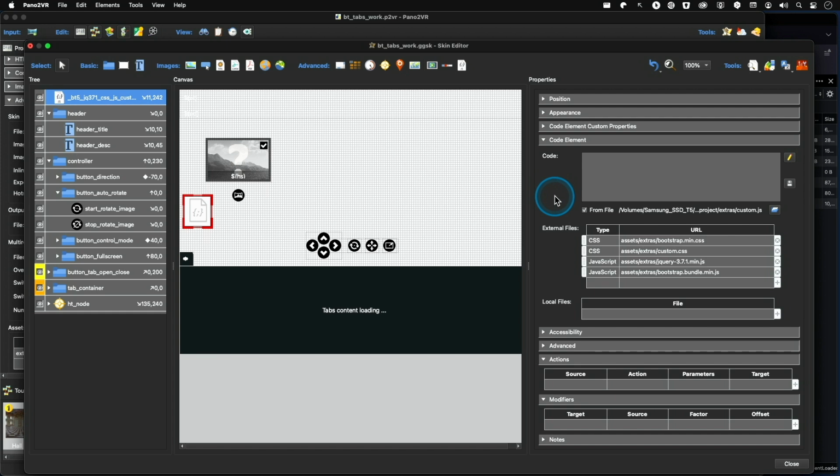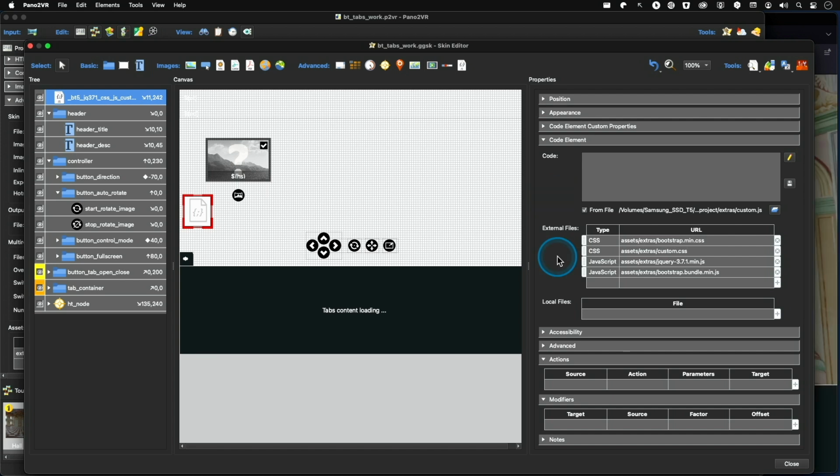So you can leave Pano2VR in the background and only have the code editor in the browser, and everything is reloaded and updated in the background. It's a great feature of Pano2VR 7. So now we are ready to start working. After having everything prepared here, let's now check everything is working as desired.